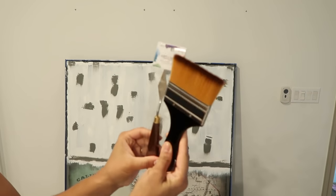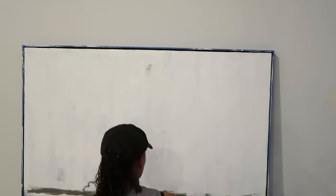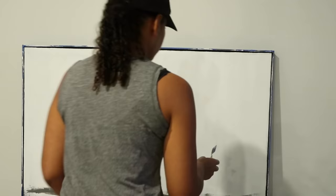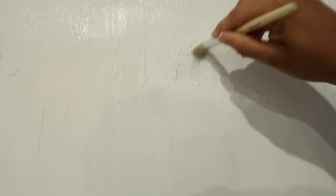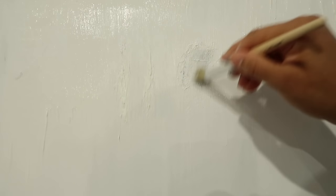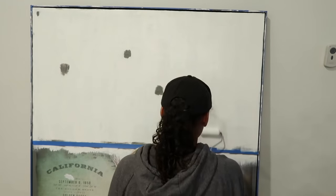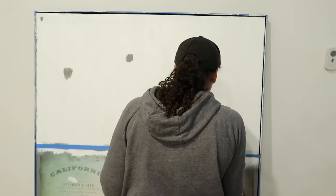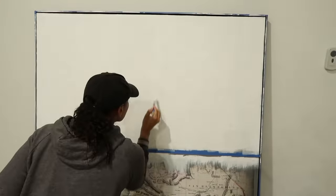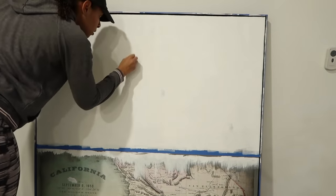Now I'm going to use the softer paintbrush and paint over everything with another coat of white. I'm going over where I painted those pops of gray and trying to distress it a bit more and have it peeking through — using the coarse paintbrush made a bigger difference. I did go back over, added a few more pops of gray, and used a roller brush to smooth everything out and add more white. I'm using a sponge to try to get that gray to peek through — this was the hardest part.